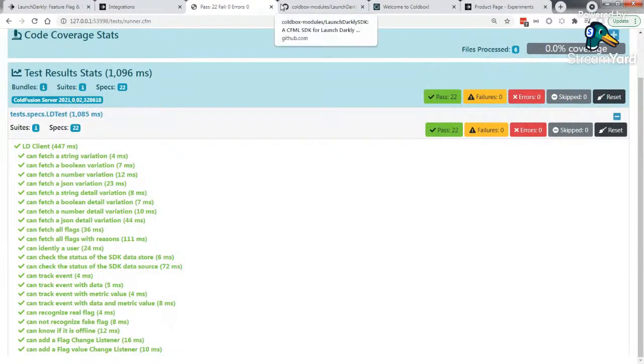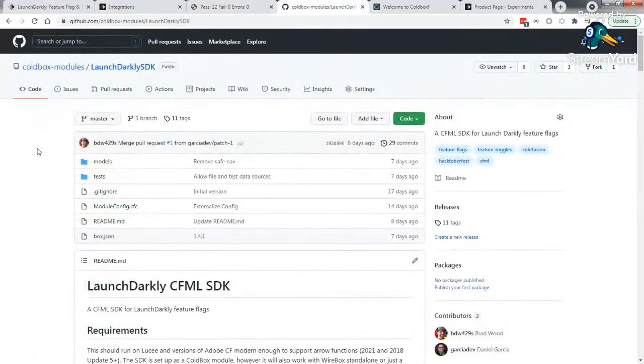So I took the Java SDK and I wrapped it up in a ColdFusion SDK, which deals with all the annoying Java objects that you have to deal with otherwise. Unpacking all the statically typed stuff. Luis helped me. They have several parts of the Java SDK where you provide lambdas, and that's not an easy thing to do from ColdFusion. So you can just give good old-fashioned ColdFusion closures to the CFML SDK. We wrap it up all nice and pretty so the Java SDK sees it as a lambda.